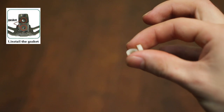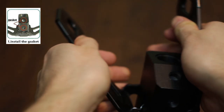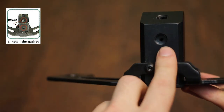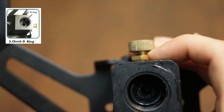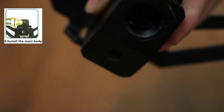First step is to install the gauge into the base of the pump. Mine were already installed, but just to show you here, you can see the first and second location where you're supposed to install it. The second step is to check the O-ring, make sure it's not broken, and make sure it's there. We have to then install the main body part to the base of the pump.